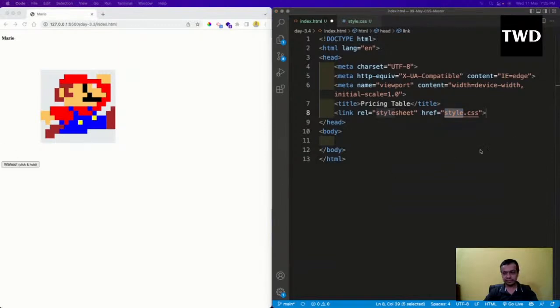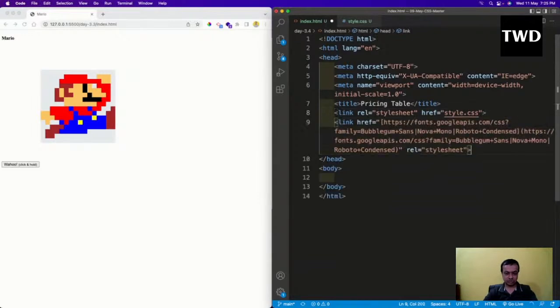Now we have some fonts also, and then set. Okay, so that is there, and the font is there.